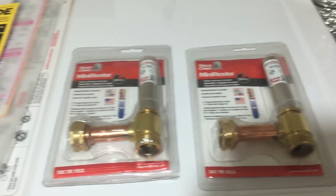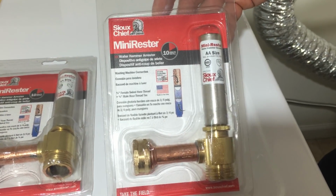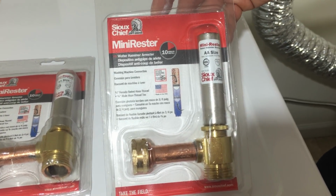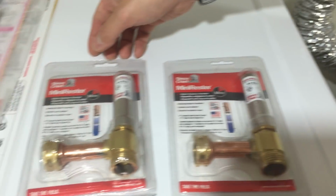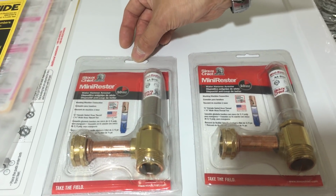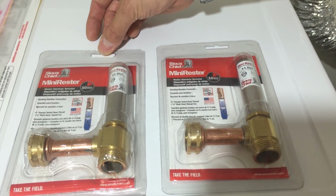So I'm going to show you how this is going to be installed. If you can take a look at this, this is what you need to get. Home Depot sells this for about, I think, $10 a piece. Once you put it in, we're going to turn it on and demonstrate how this works, and you're going to see it. So let's get started now.